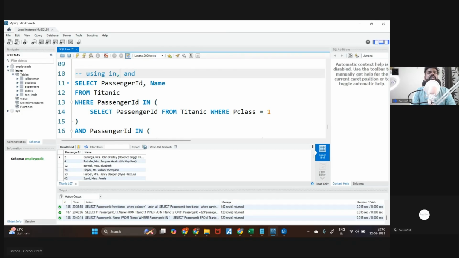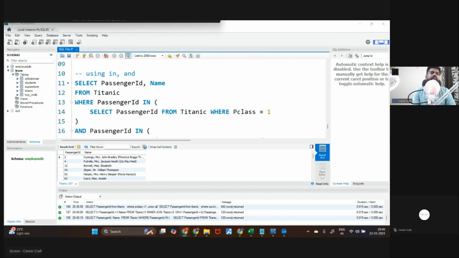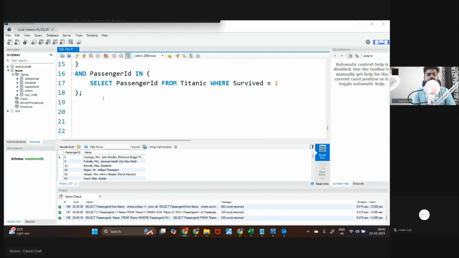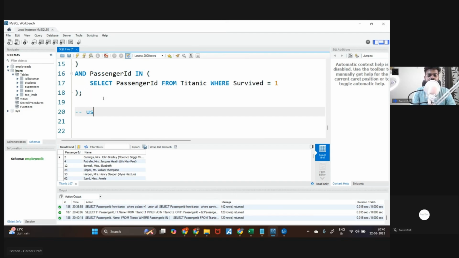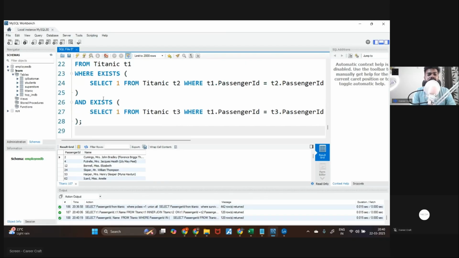And finally you also have exist. So using exist and, you can achieve the intersection part. Using any of these three you can achieve the intersection part.